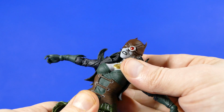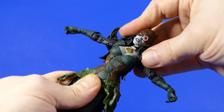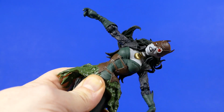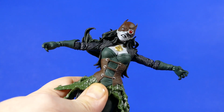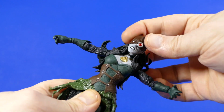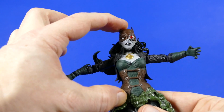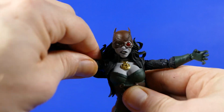Notably though, she does have articulation in the body underneath that rubber suit. One thing you will find is that you'll try to pose her and the rubber will actually push the articulation back to a straight up point. So just know that you're not getting a figure with a huge range of motion, at least from the head down to the waist. Everything else is going to be par for the course.